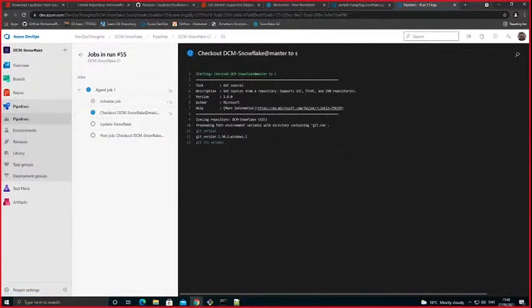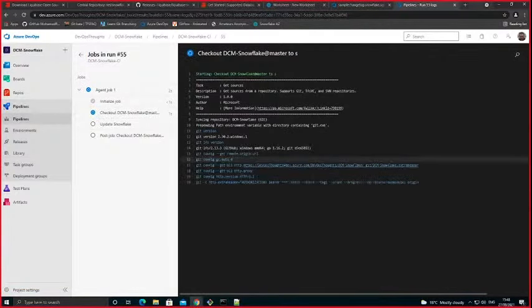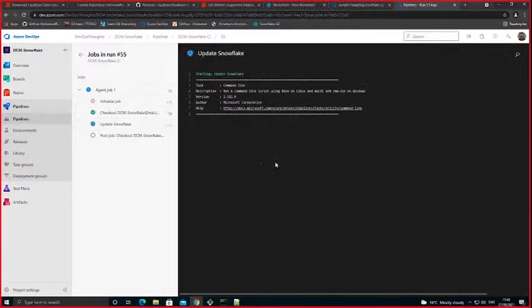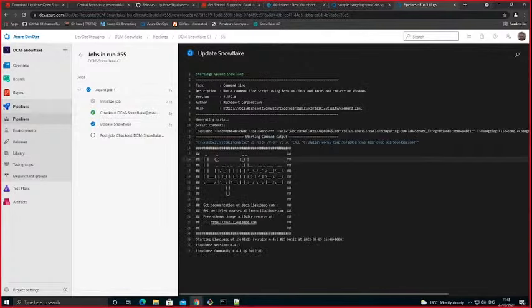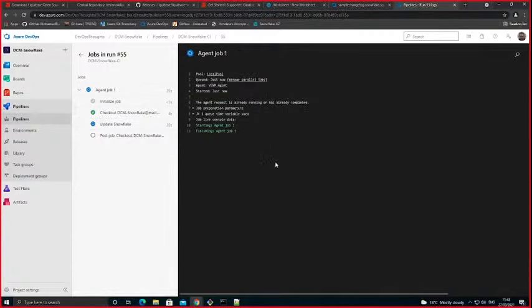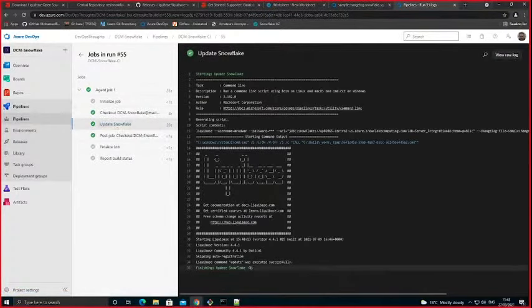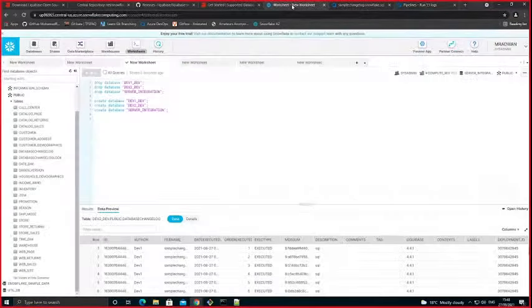So this will run the pipeline and update Snowflake based on the latest change in the master branch. If I come here, it was successful. Let's go to the integration database. Now I can see the dev1 table deployed to the integration database.